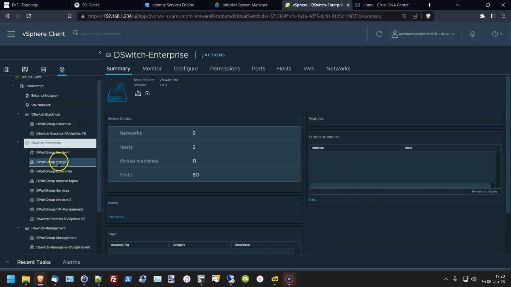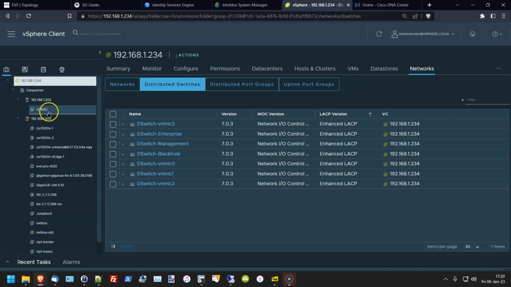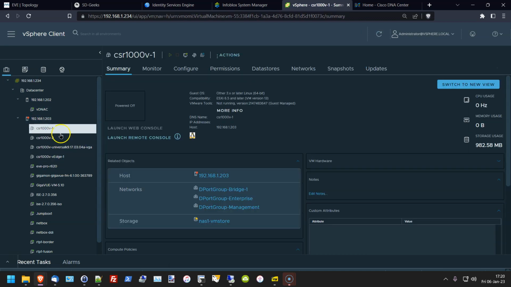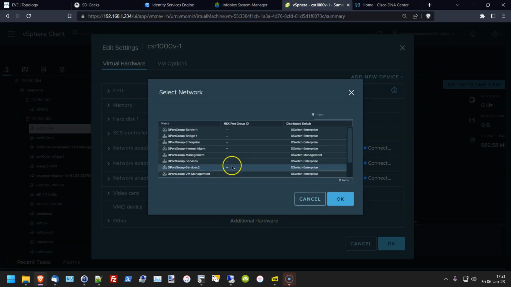And then all you got to do is go to your virtual machine, in which case I'll just show on this guy. Edit it. And then browse. And then find the port group you want.